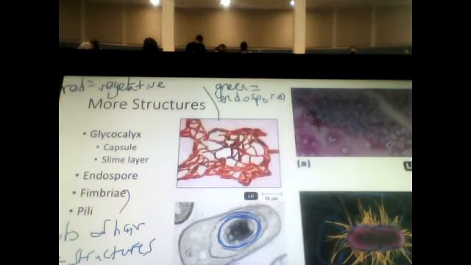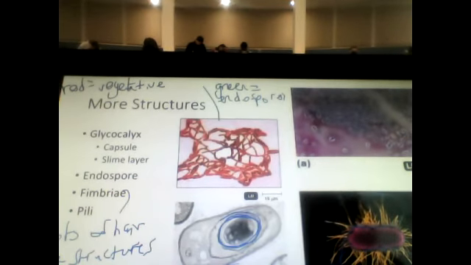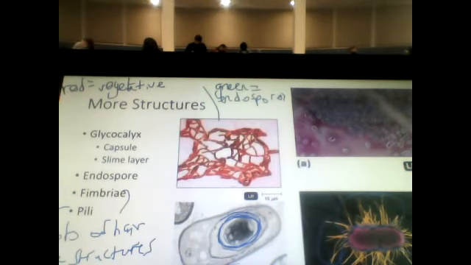Pili are appendages that are used to pull bacteria together so they can transfer DNA. So the fimbriae are for adherence. Pili are for DNA exchange, but sometimes they're also used for movement. They tend to be longer, and there aren't as many of them, but both of these are made out of proteins, and they have the same protein makeup. So they're structurally the same in terms of protein. It's just number and length that makes them different.